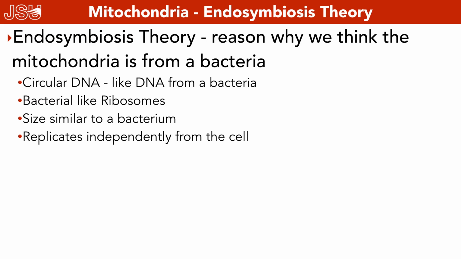But what we can do is what we do in biology. We look at what we see and we make the best guess possible, or we suggest a theory that fits those facts. And I don't want to say guess, that's not a really good way of saying it. We try to take the facts at hand and make the best, most rational explanation. And the most rational explanation as to where the mitochondria comes from is the endosymbiosis theory. Endosymbiosis theory goes like this.